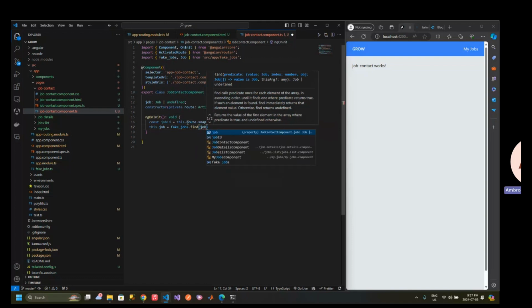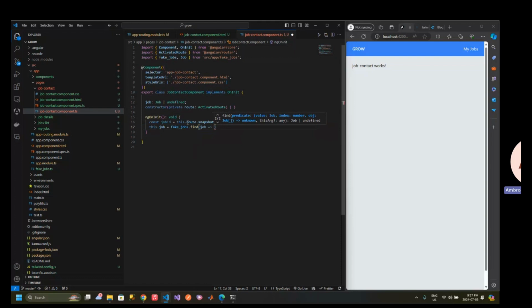So a job, we use a callback function to find a job whose ID is equal to the job ID we got from the URL.